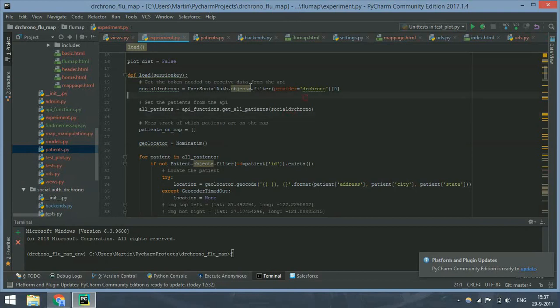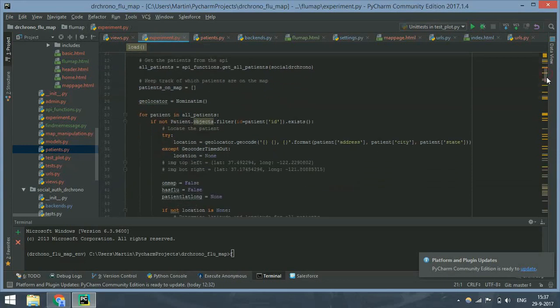It uses the social auth backend from drchrono that is in the birthday wisher API that I found on GitHub, with maybe some minor adjustments, but not a lot of them. So I'm just loading all patients using one of the API functions I wrote.